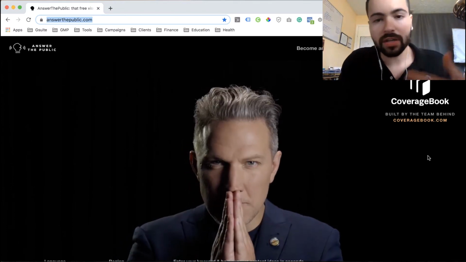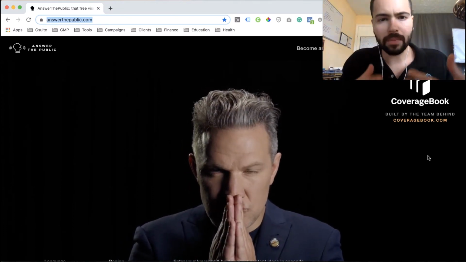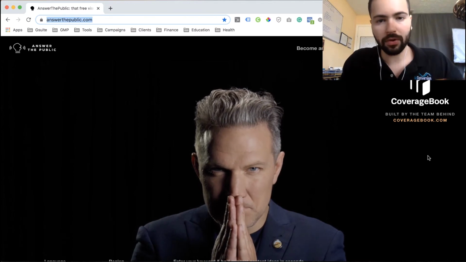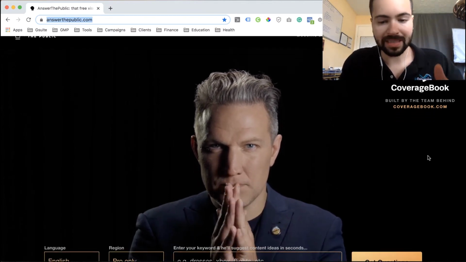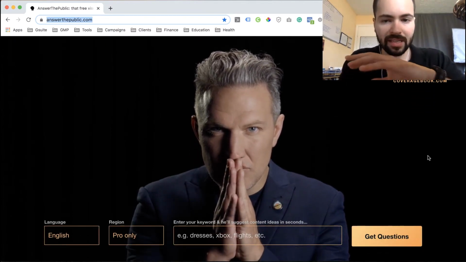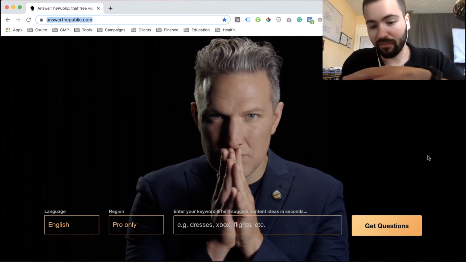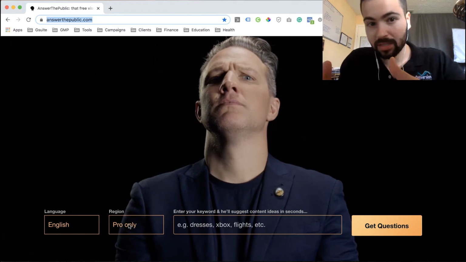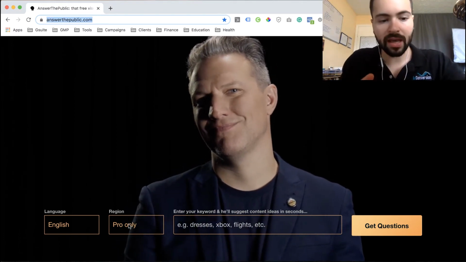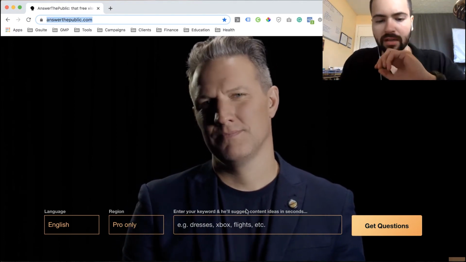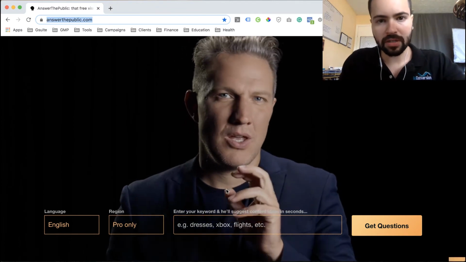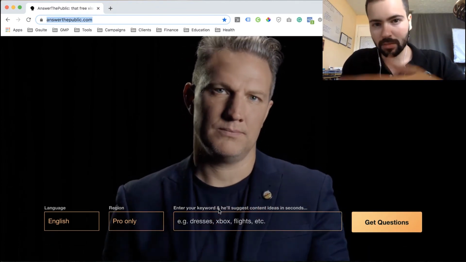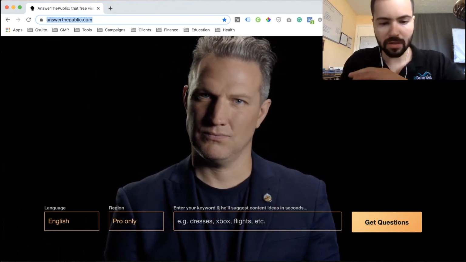So this gives you a really good understanding of what people are looking for when it comes to your keyword and what they're searching. So it gives you a lot of good ideas. Now, the only drawback with Answer the Public is that if you want full access to be able to change the region and to get unlimited searches, you do have to upgrade and pay for that. But just doing the free option of getting a limited amount of searches before they ask you to upgrade, you should be more than fine.